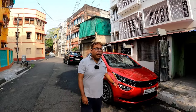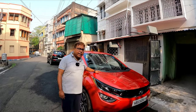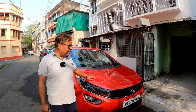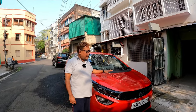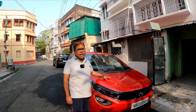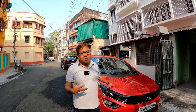So finally we have finished the job and you can see how clean and sleek it has restored. Yes, definitely this shampoo works as it says and it gives you a protection, a clean car surface and a coating. And this is very good if you have a ceramic or graphene coating on your car. So this is the process of how you do it.